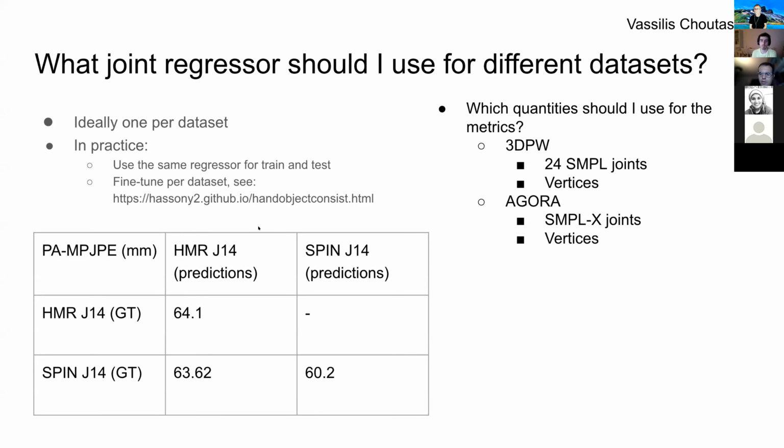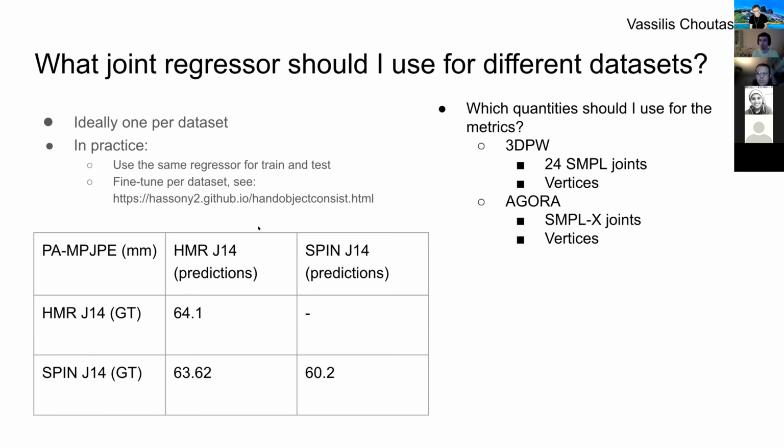So the last question is, what are the ways that we can quantitatively evaluate the surface of the models that are predicted? Yeah, so we use V to V error. If your ground truth is SIMPLE and you're estimating SIMPLE, then you have correspondence. So you could just look at the vertices of the ground truth and the vertices of SIMPLE and compute the distance between them. Take the mean distance. That works pretty well.